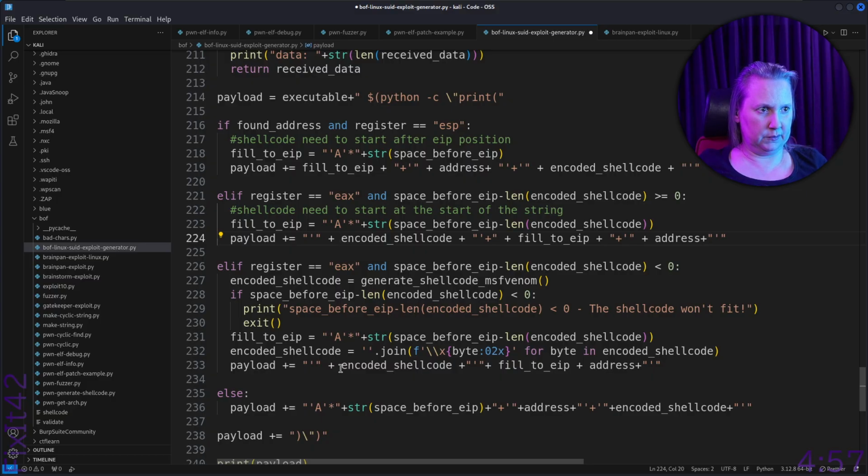So encoded shellcode, and then we have a fill to EAP, meaning there's supposed to be a plus here. And after fill to EAP, we add another one, but without this. And I think we're done.